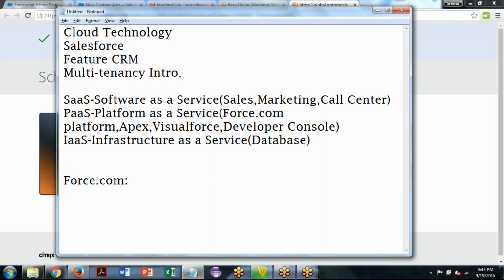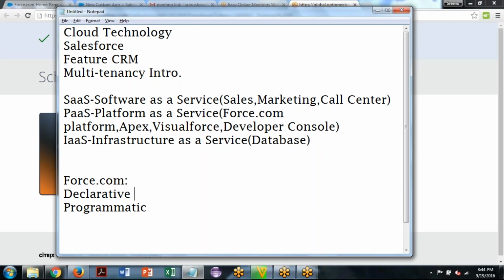These are related to development. So what type of development is it? Two types of development we can do in Salesforce. One is the declarative approach, and another one is the programmatic approach. We won't see the programmatic approach, as it is irrelevant to our training. So we'll see the declarative approach of app development.